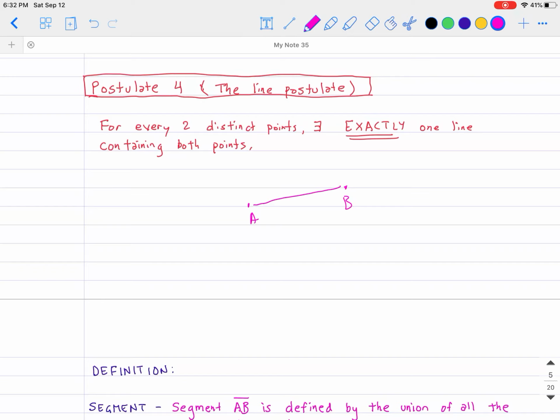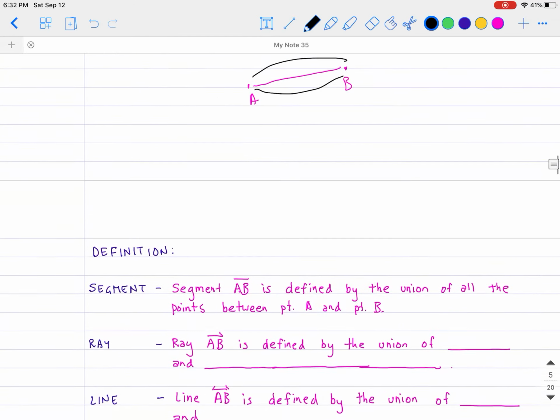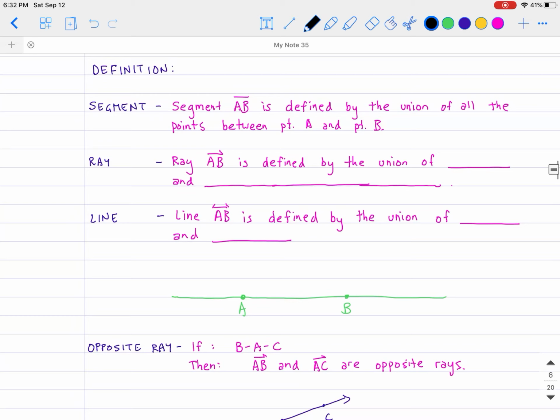So here is point A, and then here is point B, and you can see, yeah, that's definitely true because there's only one line. If you're thinking, okay, well, what if I drew it something like this, or something like this? Well, those unfortunately are not lines because they're not straight, okay? And if you're wondering, can I do an indirect proof to actually show this? The answer is yes, but again, this is a postulate, so we're not going to do a proof for this one because it's so basic, we just kind of disregard it for the most part, okay?